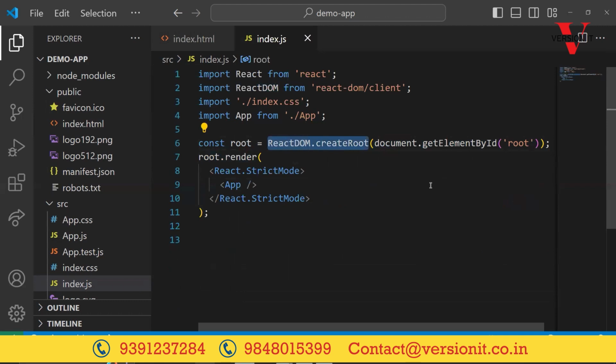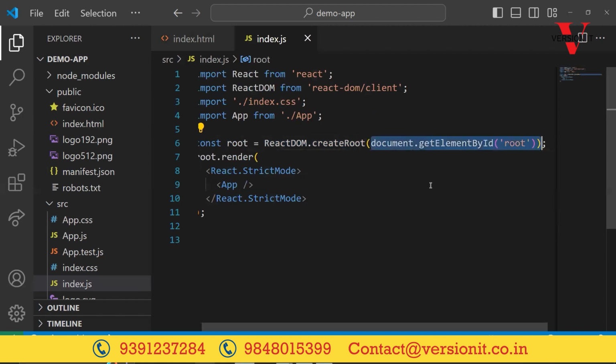React applications follow the DOM structure. So in ReactDOM, createRoot: whichever element has the ID root is created as the root element here.